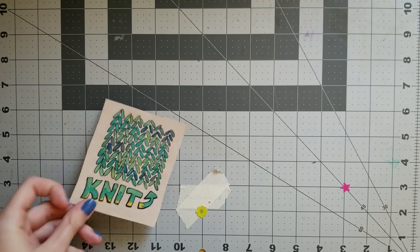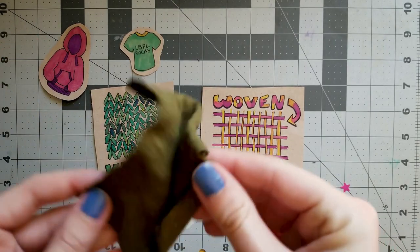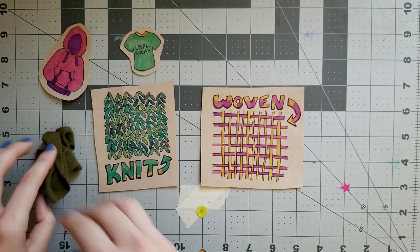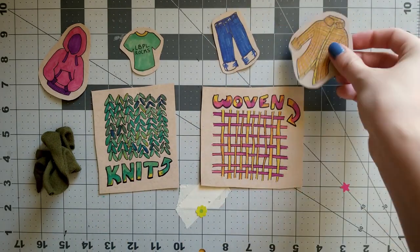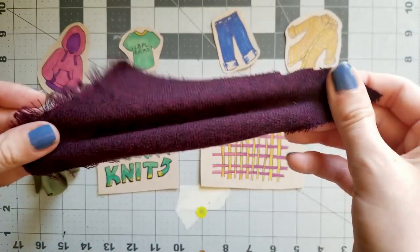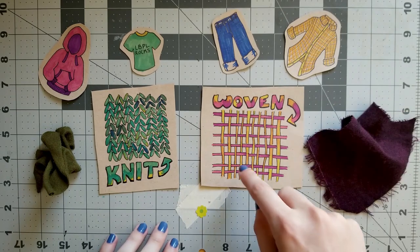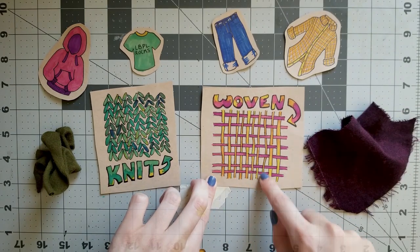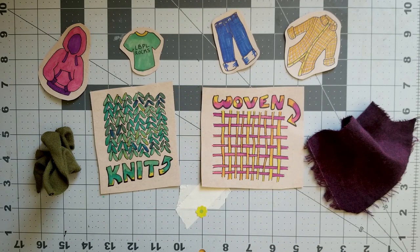The first thing we need to figure out is if our fabric is knit or woven. Knit fabrics are things like t-shirts and sweatshirts — they have a lot of stretch to them, and the edges don't fray when cut. If you look closely at knit fabric, you'll be able to see little rows of V's going up and down. Woven fabrics are things like denim and button-up shirts — they stretch diagonally but you'll always reach a point where you can't stretch them anymore. Woven fabric frays like crazy, especially when thin, and if you look closely you'll see a crisscross of threads running perpendicular to each other. You can mend garments of either fabric type. If your fabric is woven, make sure you nip any fraying in the bud. If your garment is knit, take care that your stitches don't impede the fabric's natural stretch. And if you need a patch, make sure your patch fabric is the same type as your garment fabric.